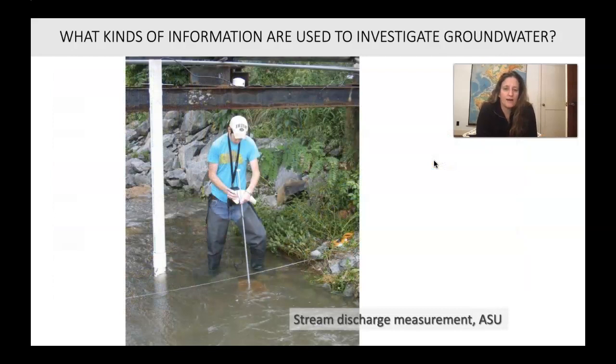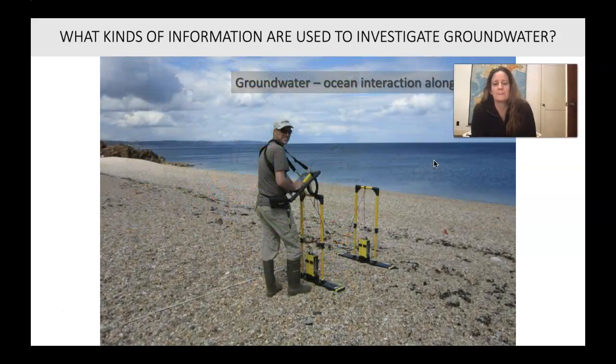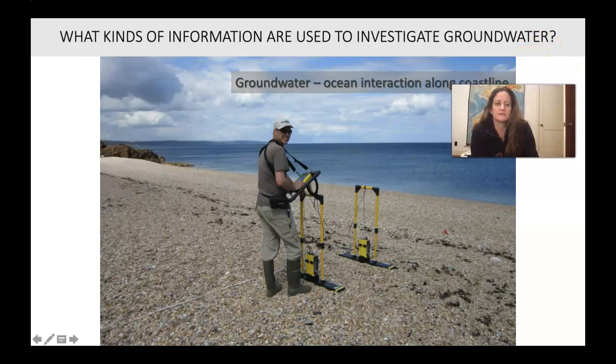We also have people that study river discharge. This person's name is Joey Anderson. He was a hydrologist. He turned into an accountant. But he did a senior thesis at ASU studying the discharge of Boone Creek. Here is the chair of the Department of Geological and Environmental Sciences, Bill Anderson.